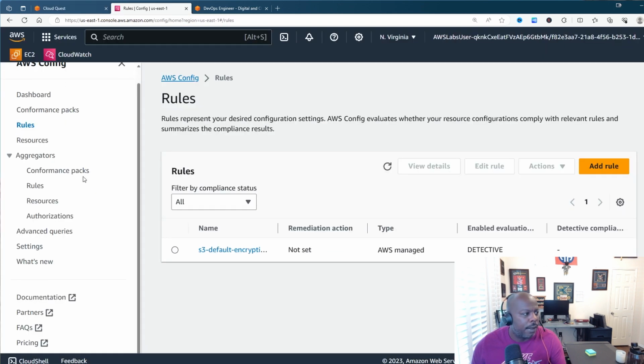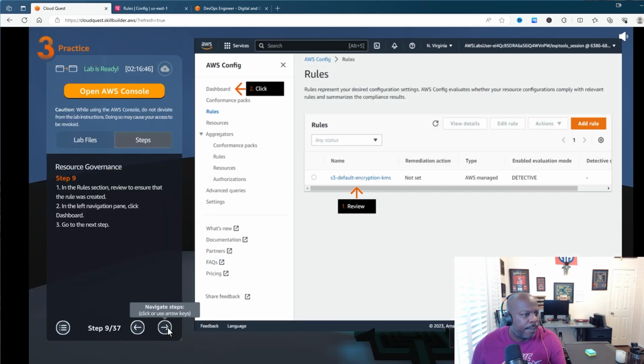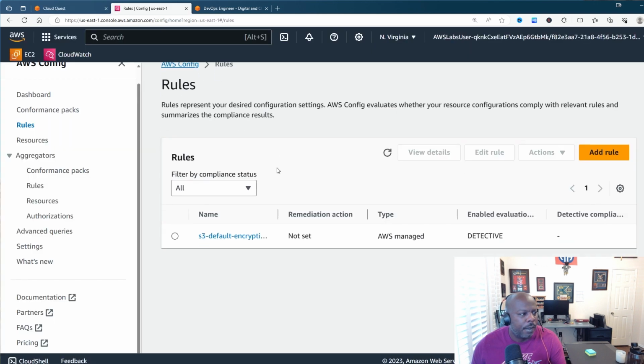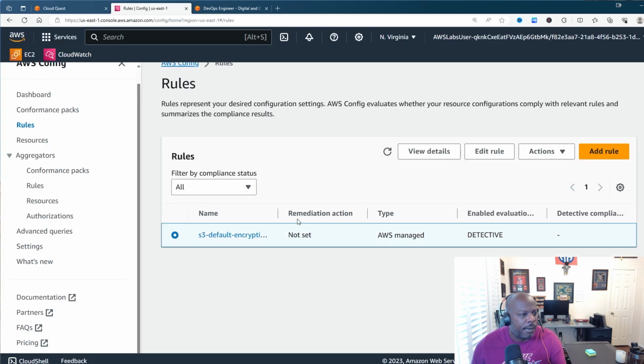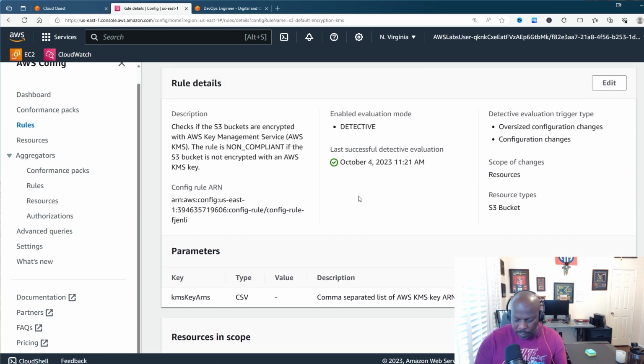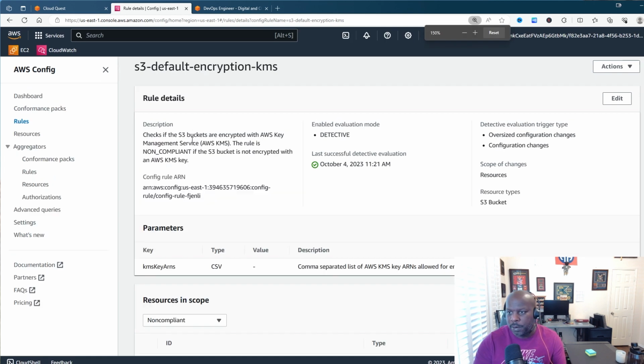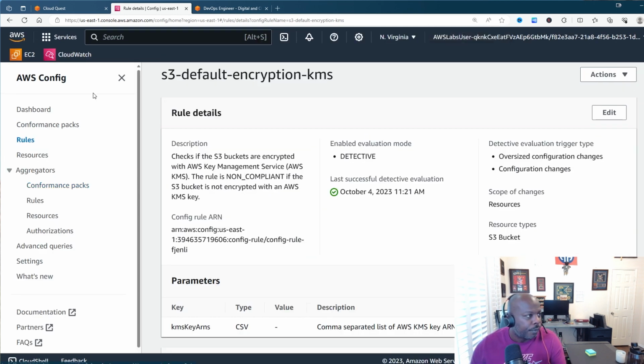All right, and then let me see. So now we'll go to the next step. All right, and then on the dashboard, so we still have rules highlighted. This is AWS, follow the path, AWS, and then rules right here, okay? So review our rule right here, and how you want to review things. You can either click on it, or you can just go to the rule and just look it over. Let me bring this down just a tad. Okay, got you right there. No, that might be hard for y'all to see, so let me bring it back. Okay, got it. All right, cool.